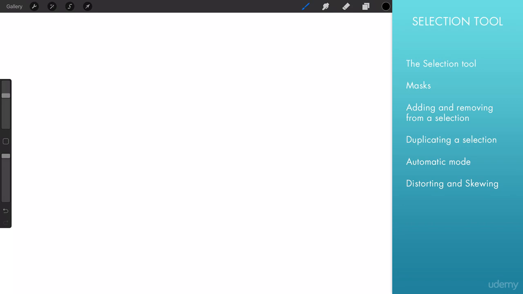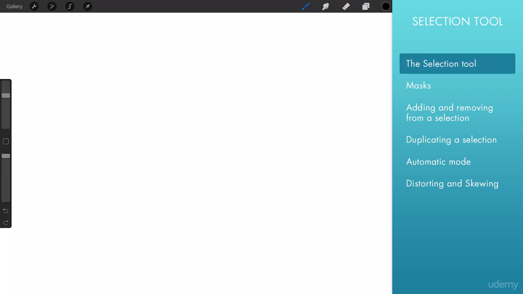Over the next couple chunks of lessons, we're going to be drawing a comic strip. In order to do this, we are going to be reinforcing a lot of things that we have learned over the last couple sessions. We're going to be drawing straight lines, we're going to be drawing curved lines, we're going to be coloring shapes in. But there's one thing that I want to cover before we dive into that, and that is the selection tool.